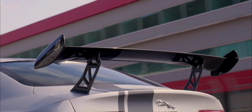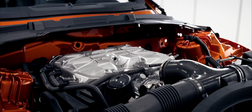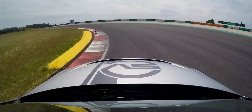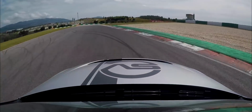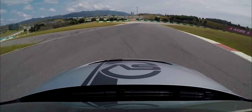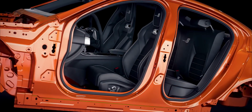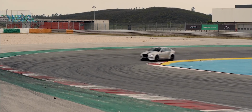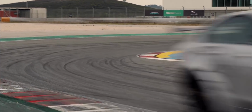It's got that huge rear wing. It's got Michelin Cup 2 tyres. It's been fully re-engineered. This car had to set new standards for super saloons, and you know what? It does. It does. You can have this car in a more road biased trim, so you can have rear seats, and then, well, it's as practical, it's as usable as any other saloon car. Exceptional. It's an exceptional track car.